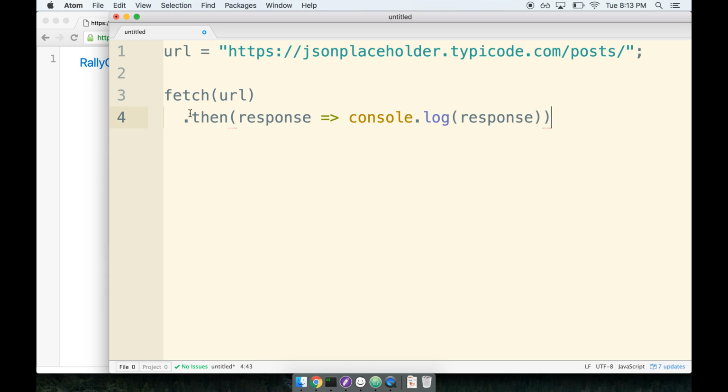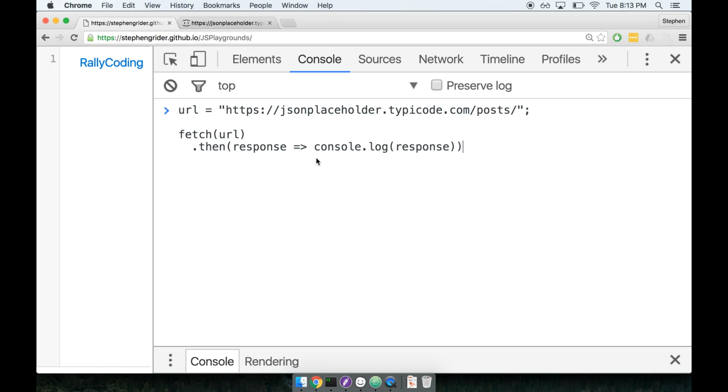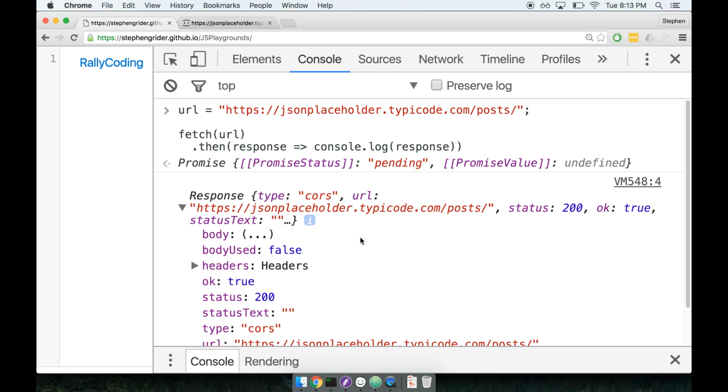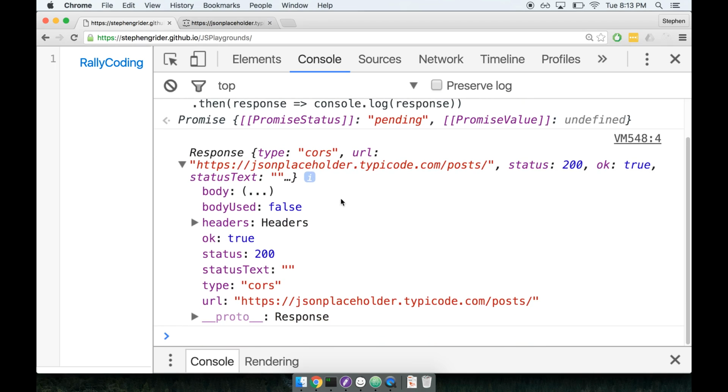You'll see that I replaced the code that we have here, and I'm back to console logging the response. So I'm going to copy paste this over, make the request, and here's the console log response back here. I want you to take notice that on this response object, there are two properties, ok and status. So ok right here is specifically saying, was the request successfully made, or did the server return some type of error status back to us? And then with status right here, we can see clearly that it's a 200.